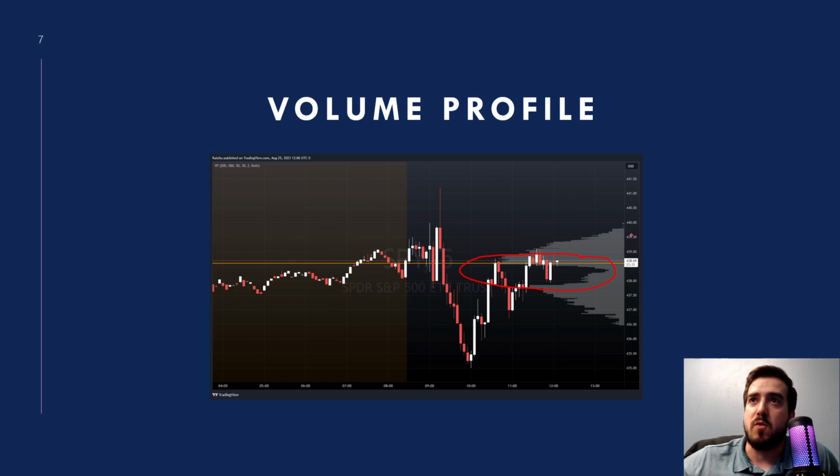It doesn't just give it to you every day. It is in real time. And it kind of goes the same as VWAP. It's just a good indicator of support or of resistance.